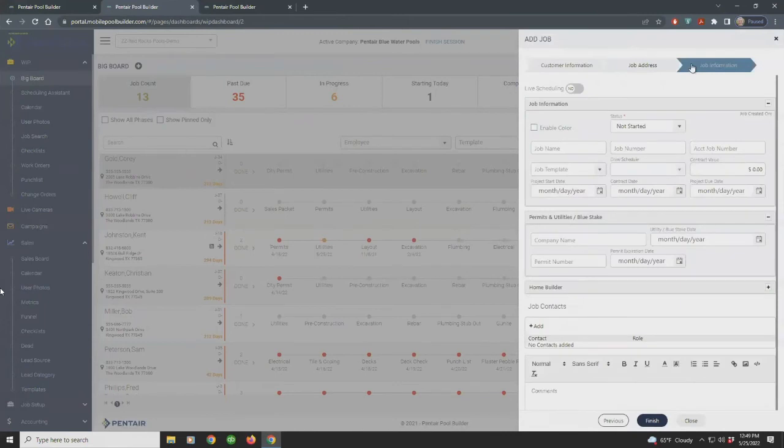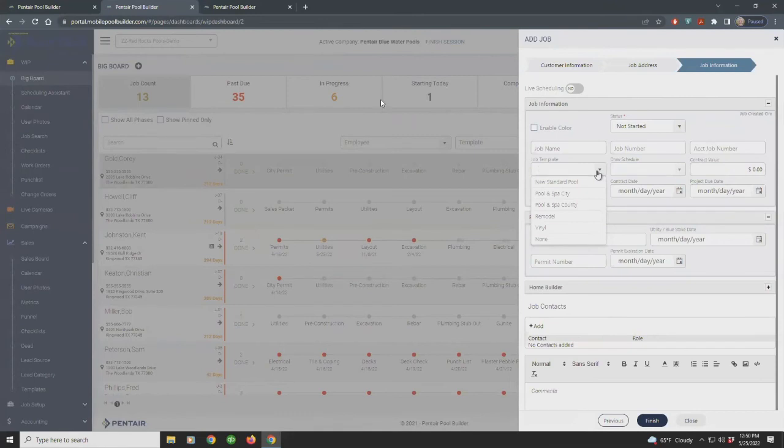Based on which template you've customized with the number of phases that you want, once you pick that template, we lay down those phases. Now, you're not restricted to those phases. You can add a phase on the fly. Let's just say you run into a hard dig and you need more equipment, or maybe potentially another team. We can add that hard dig phase on the fly and assign it to a contractor. Now it's part of the build process.